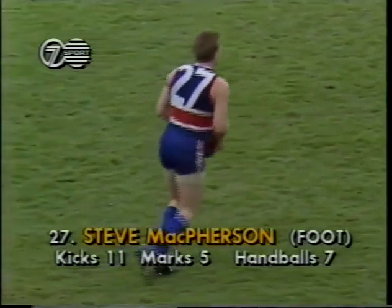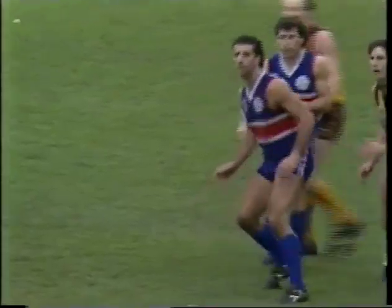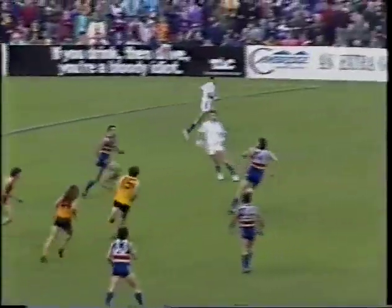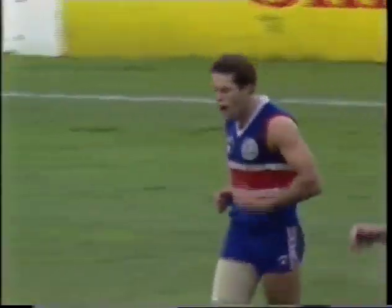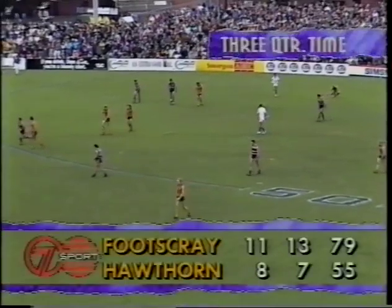15 seconds remaining to three-quarter time. Margin 23 points. I don't think he realised. Of course, he wouldn't realise with only just over 10 seconds remaining on the clock. This needs to be a mark within kicking distance. Coleman off hands to Royal. Still a bit of a chance. Atkins, the hand pass out wide. Kellett, time running down. Kellett kicks. Oh, and misses. And there's the siren for three-quarter time. And the margin is 4 straight kicks at the last change. 24 points the difference.